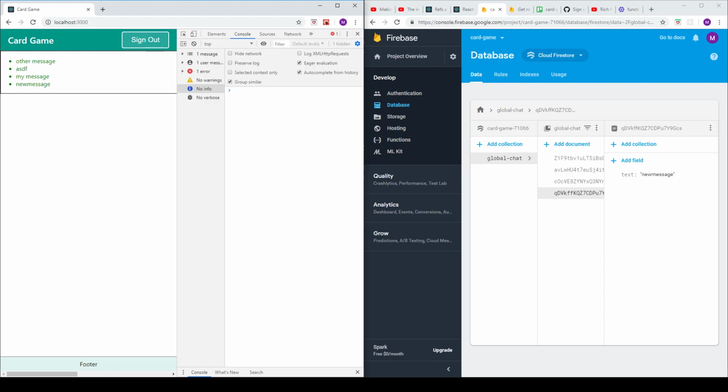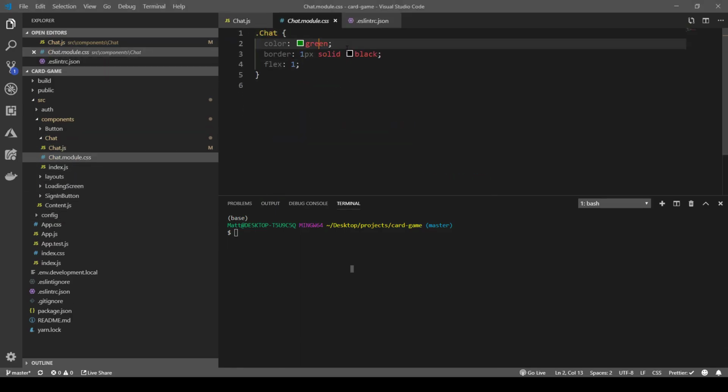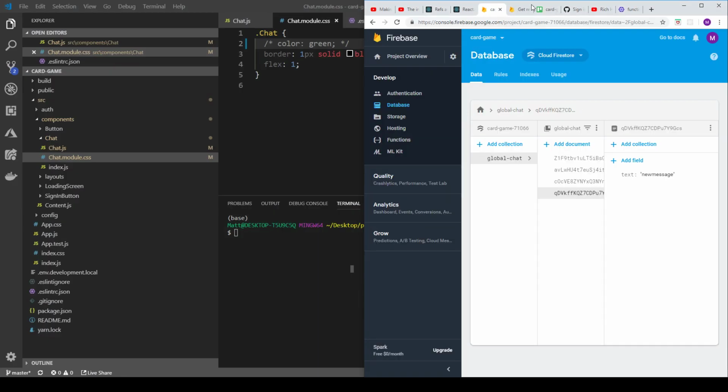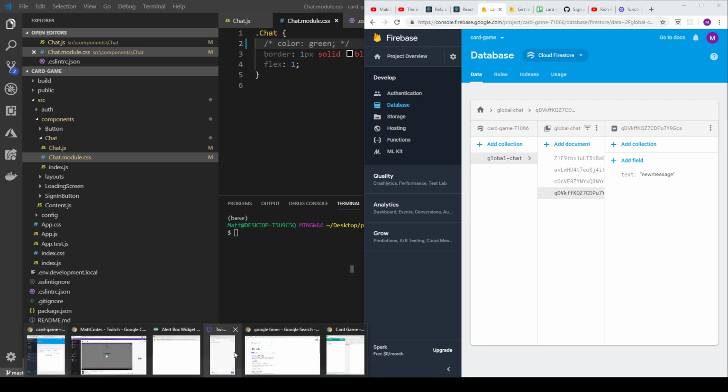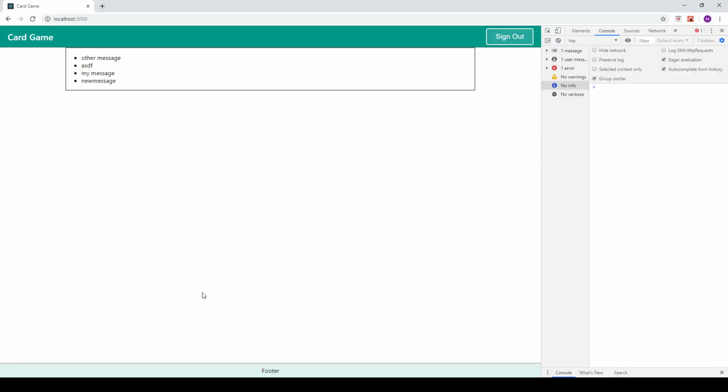I'm actually going to remove that green styling. Why is that even on there? Oh, I was testing if the styling was working, and I just left it. All right, sweet. Looks good. I can kind of bring this back to how it was.